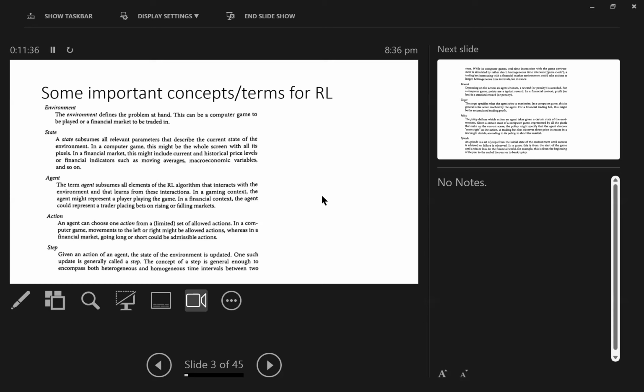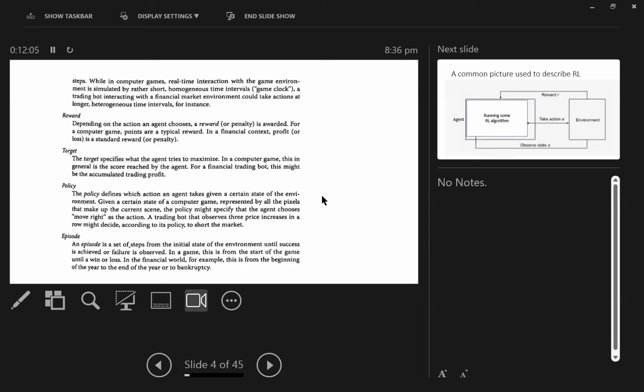The environment, the state of the environment, the agent that you want to train, the action of the agent. For every step, whenever the agent gets a new state from the environment, it will take another action, and such an action, after finishing, corresponds to a new step. And the reward given by the environment, and also the penalty, the punishment.